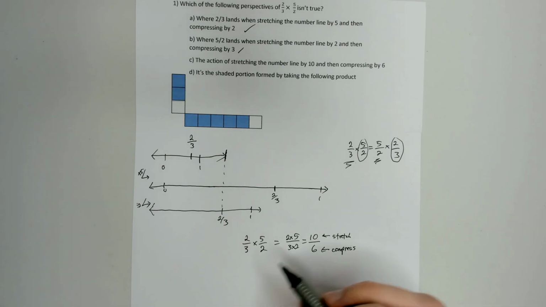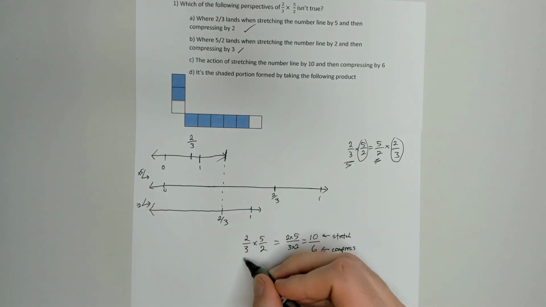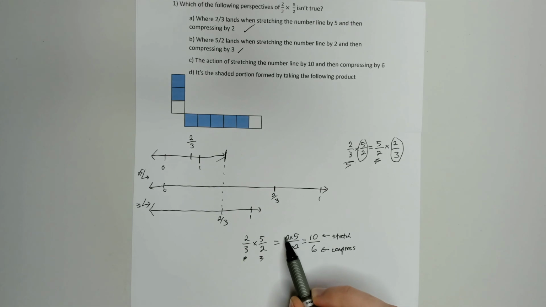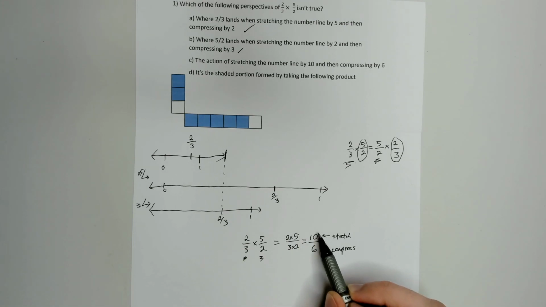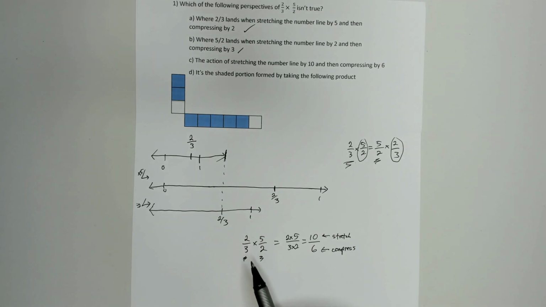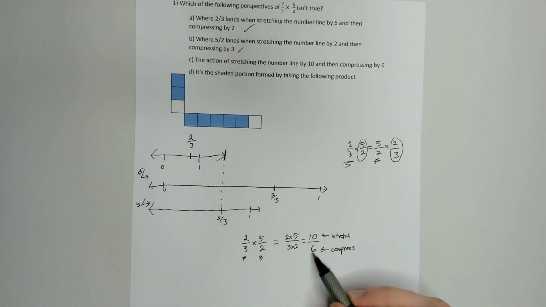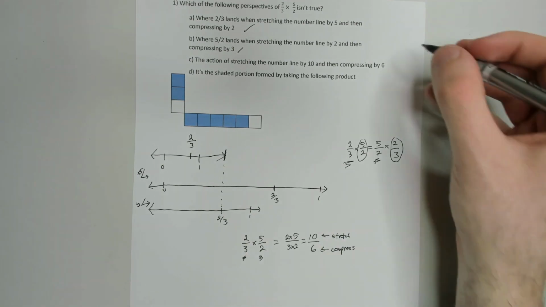So then we know that by looking at these two fractions like that, we take our numerators, which are the 2 and the 5, so that's telling us how much to stretch, and then we combine those, right? So the 2 times 5, that gives us a total of stretching by a factor of 10. And for the denominators, we know that if we compress by a factor of 3 and we compress by a factor of 2, we can combine these denominators, and that gives us a compression by a factor of 6. So this part C also looks good.